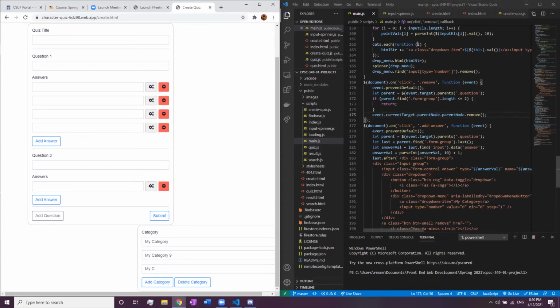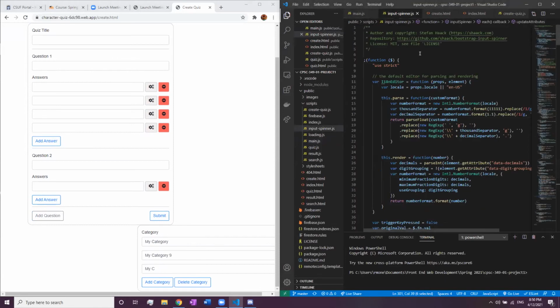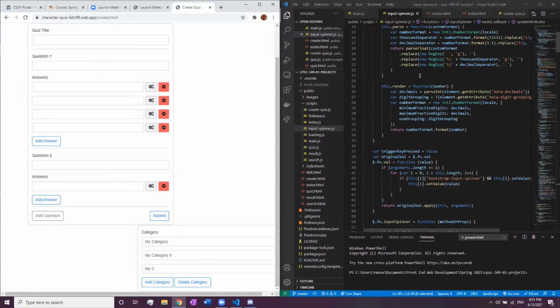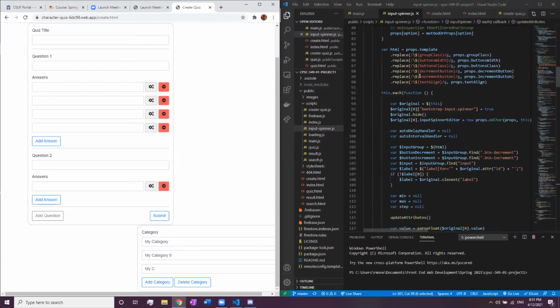So another thing I wanted to show too is this file here, inputspinner.js. This is actually a third-party library that we found in this GitHub repo here. And we used it to create this input spinner here. When you click the cog, it creates a spinner where you can press plus to increase the weight of the category or minus to decrease it, or you can just type it in too if you want. And that's what this rather large file does.